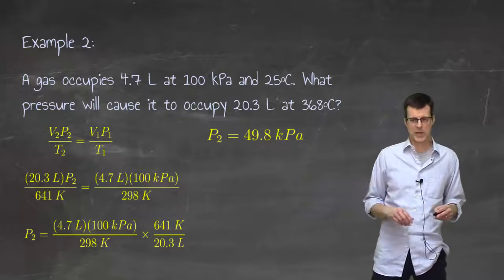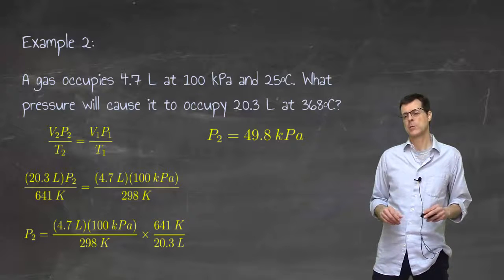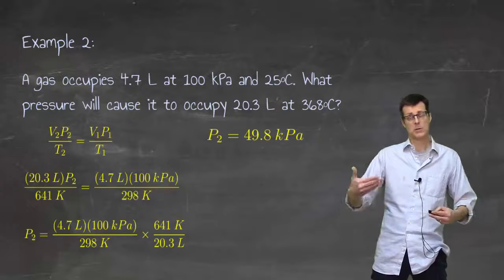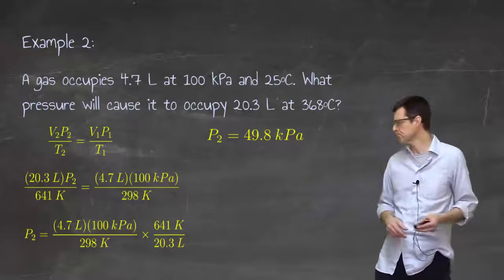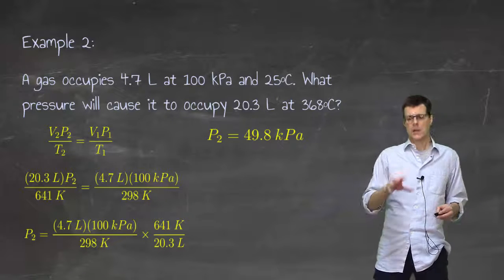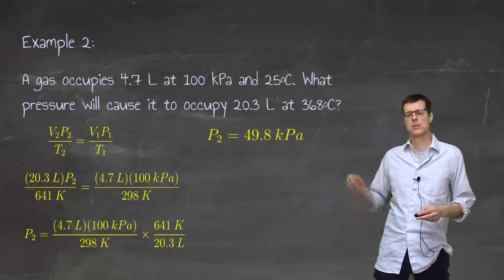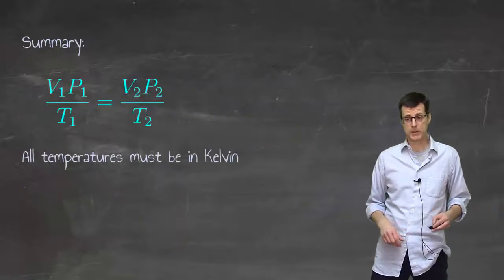Yes, you could have written that as 50, that would have been okay, but if I wrote down 50 and you were looking at 49.8 on your calculator, you might not have caught it. Again, I don't need units all the way through, but I do need them on the final answer.